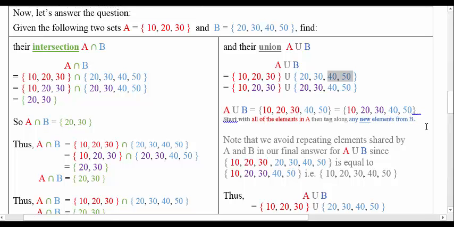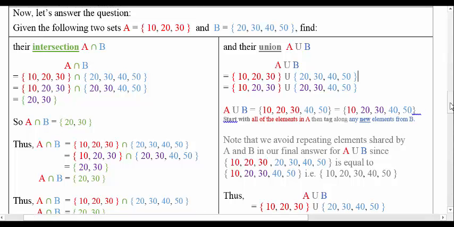Now in the union, notice the composition of this union. You have 10, which is just of a red color because it only belongs to A. Then you have 20 and 30, which are purple because they are elements that showed up not only in A but also in B, so they were red and blue at the same time. I made them purple just to emphasize that they are common elements to both sets. And then finally, the union is made up of 40 and 50 in this case, which are just plain blue elements that only belong to B.